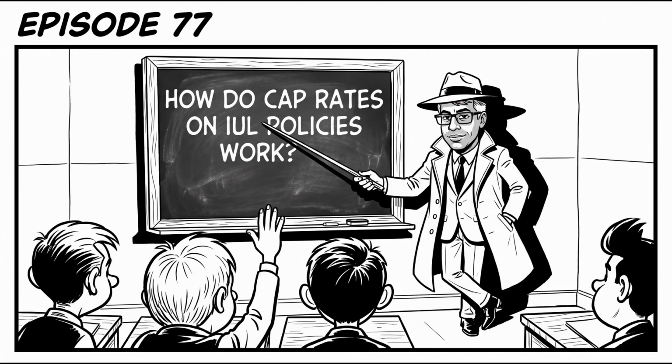It's just a different way of crediting interest to the cash values. So you can have lots of different ways. You can have sub-accounts, that would be variable life. You can have index credits, that would be index life. You can have the general account portfolio, current interest, new money rates, or whatever. That's current assumption UL. UL is just the chassis, and then they bolt on different ways that you can earn interest in the cash surrender value.